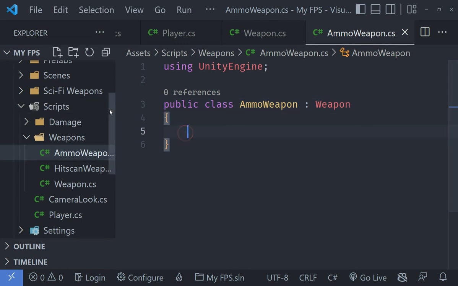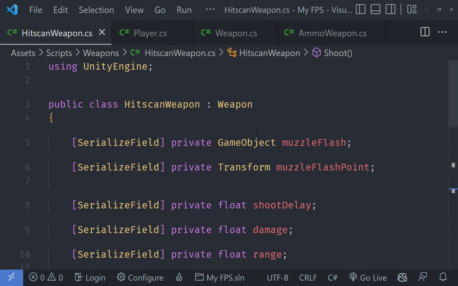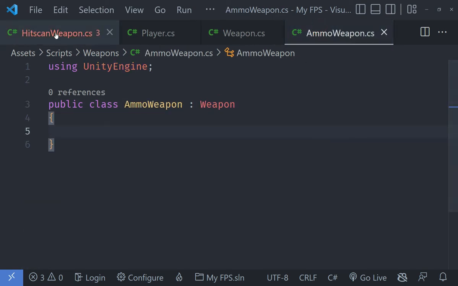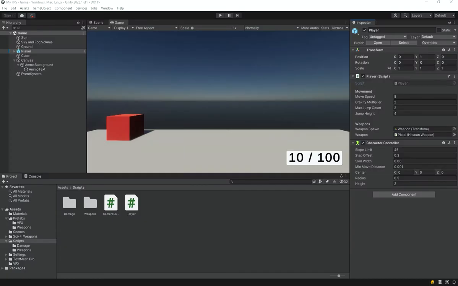Alright, that's better. Now once we have done that, we can make our hit scan weapon inherit from AmmoWeapon instead of inheriting from Weapon. Let me go to Unity so that it actually compiles.